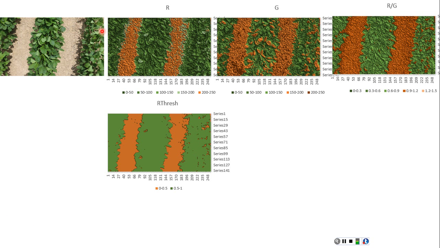For instance, in between the leaves where you have the ground showing, the ratio data shows that very clearly, whereas the raw red data and green data did not show that. So the red on green is an enhanced data based on the red and green band.